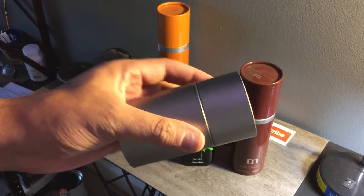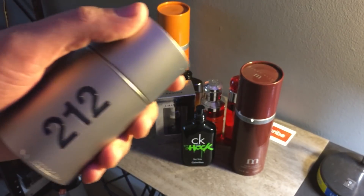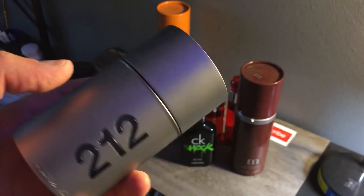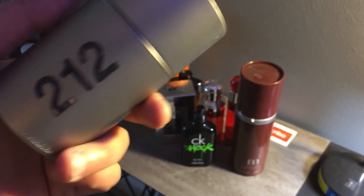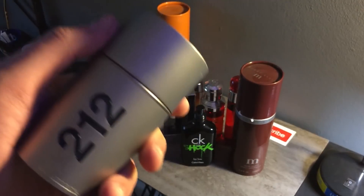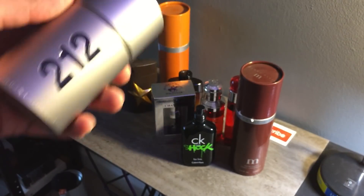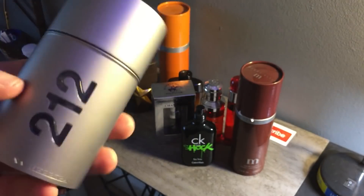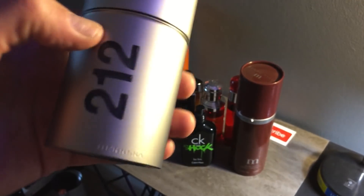Carolina Herrera 212 — 1.7 oz, I got this for about 24 bucks. I've seen them priced ridiculously high at discount stores, but because I'm there constantly, I catch them when they're marked down. Ross had this one cheaper than TJ Maxx or Marshall's. It's kind of a dated scent but it's a spicy office scent, fairly versatile — you can wear it in warmer weather too. For 24 bucks, well worth it.